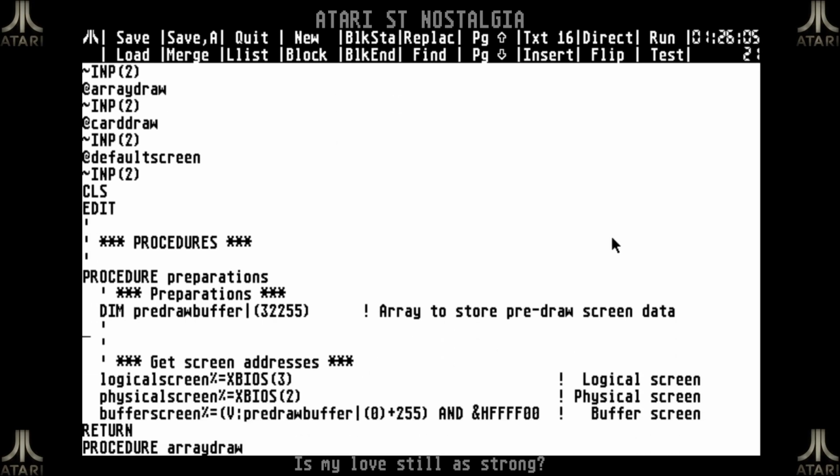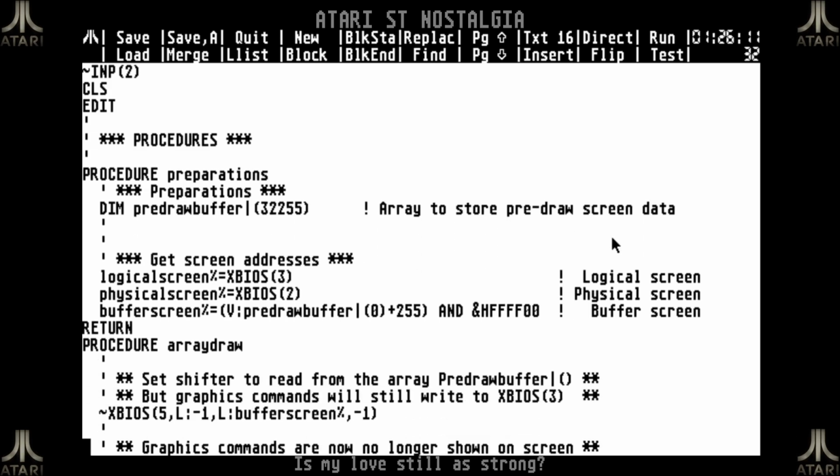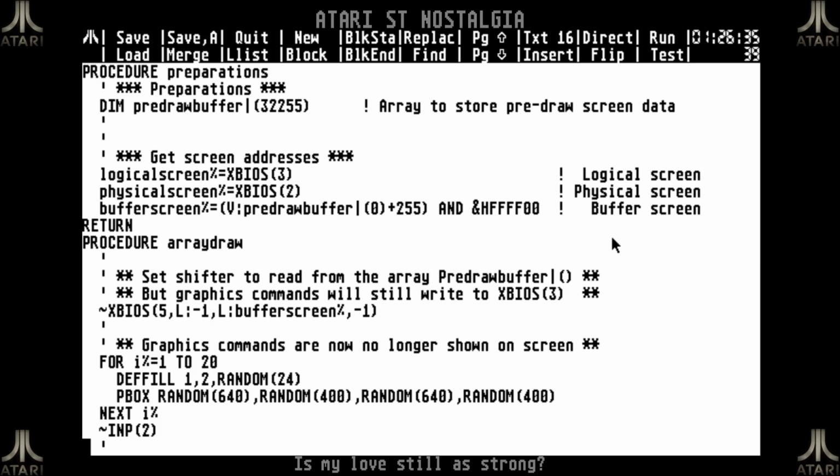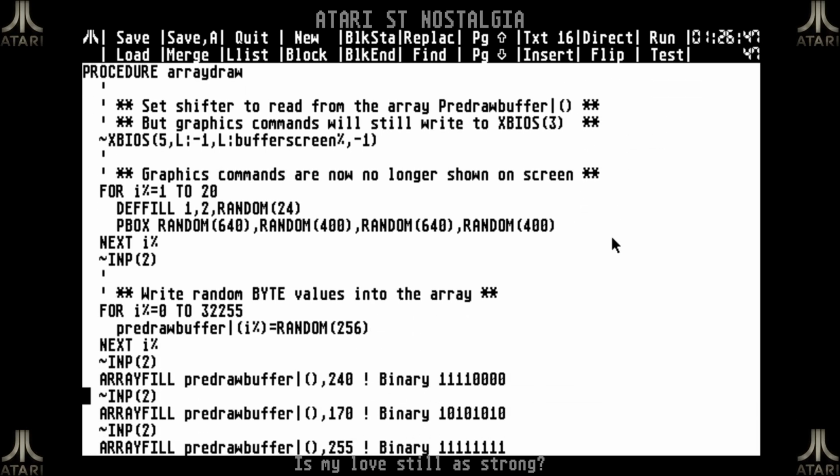So I'm going to do the same array to create this pre-draw buffer and buffer screen address like I did in part 29. But this time, instead of telling my graphics commands to write to that buffer screen, I'm going to tell my video shifter, so the graphics commands will remain in the default configuration, but I'm going to tell my shifter to read somewhere else, so to read from this buffer screen. Which means at that point, if I execute the graphics command, it will still generate the bytes and it will still put those bytes into memory, but the shifter will no longer be looking at that location. So on screen we see nothing happening. Thus sort of proving there's no way I can use a graphics command to put any data on screen.